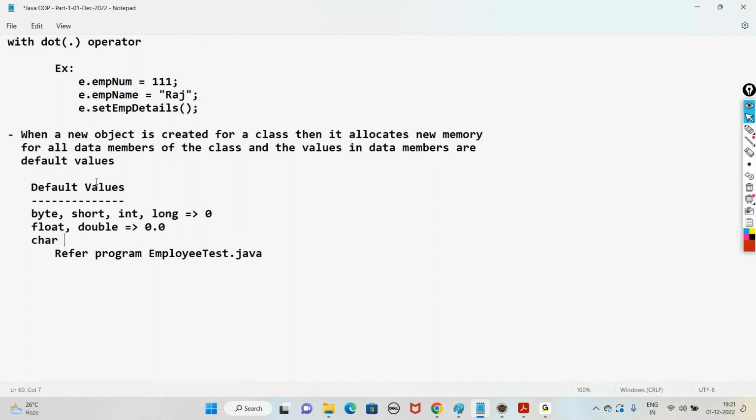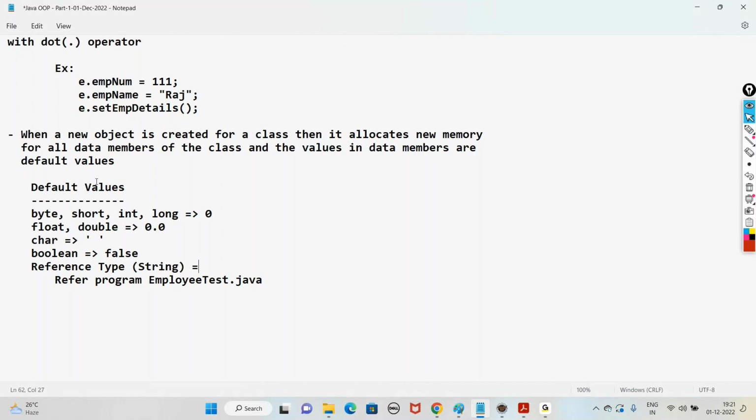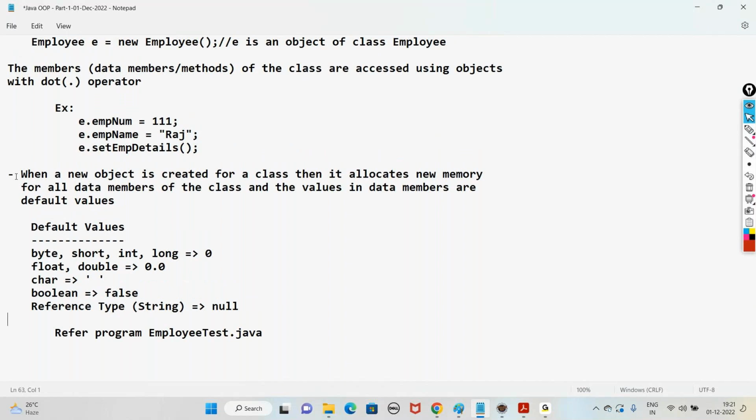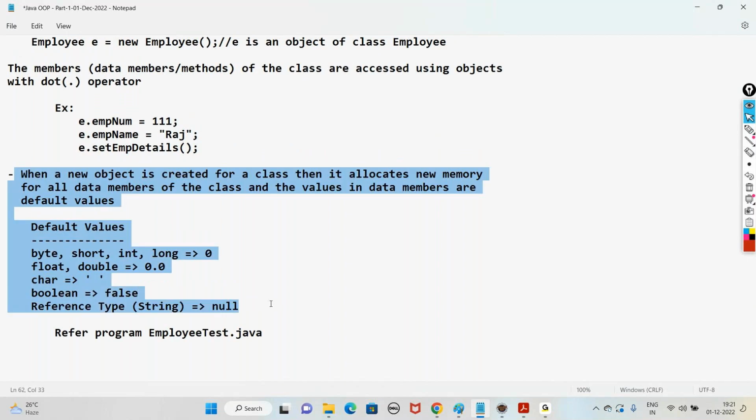For character, a single space. For Boolean, false. And for reference types like string, the default value is null. Is this point clear to all of you? This is the major point of today's class.